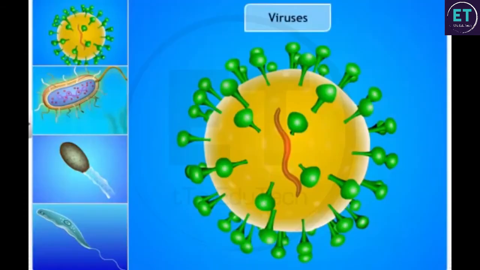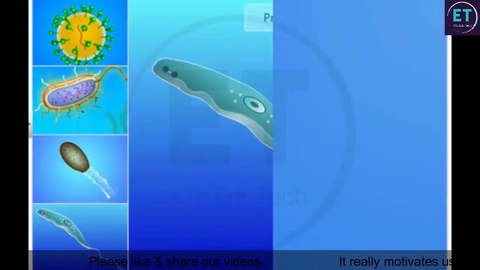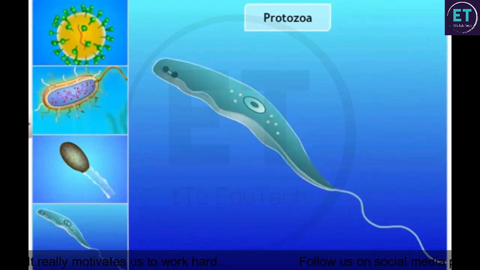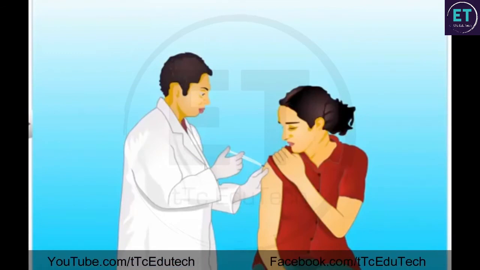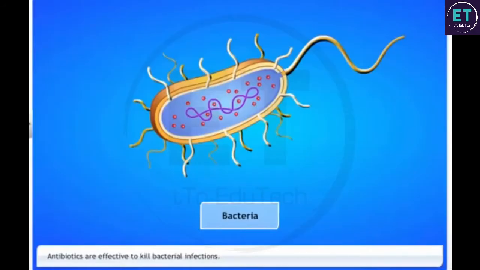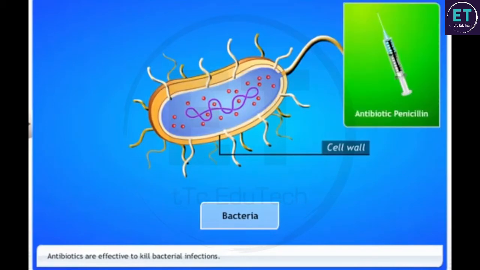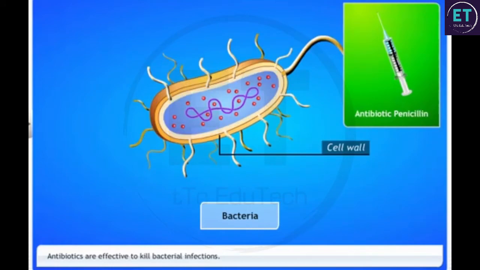The different types of microbes, like viruses, bacteria, fungi, or protozoa, have a particular biochemical life process, which is different from other groups. So we have to take medicine according to the type of microbe by which we are affected. For example, some bacteria make cell walls to protect themselves. The antibiotic penicillin blocks the cell wall synthesis. As a result, bacteria are unable to make cell walls and they die.